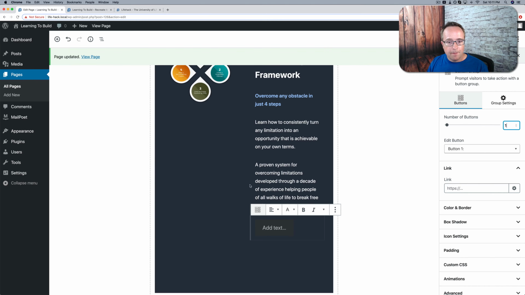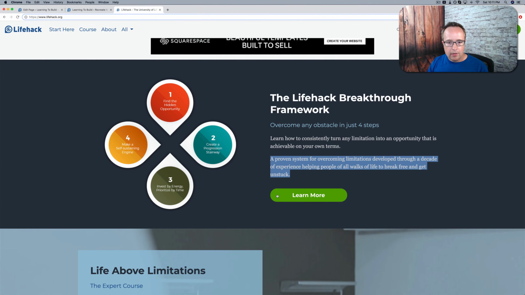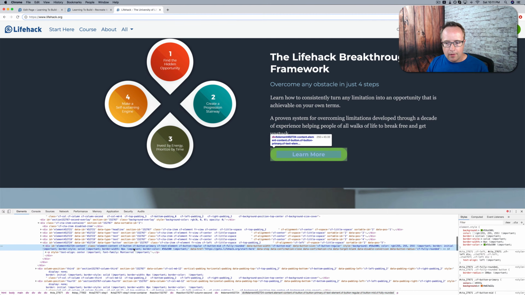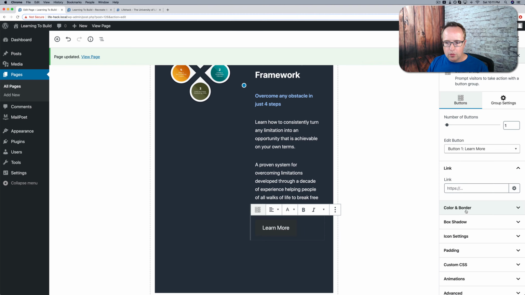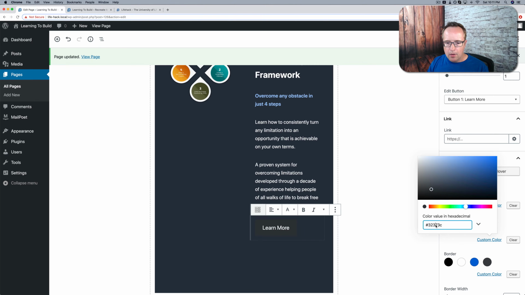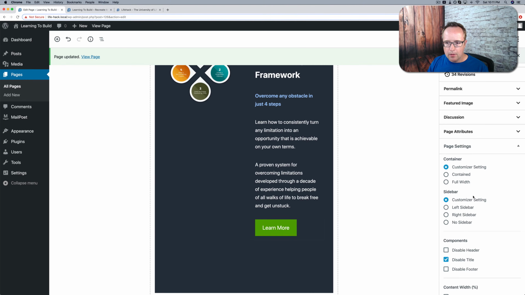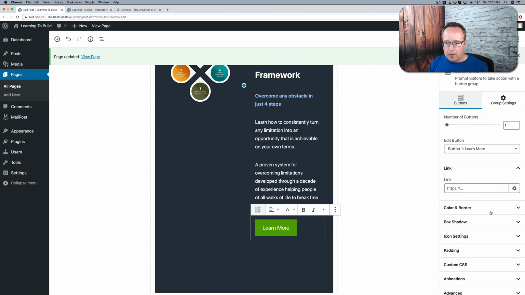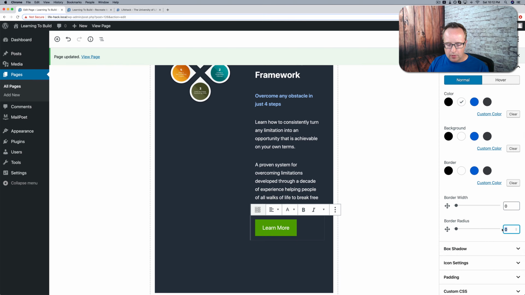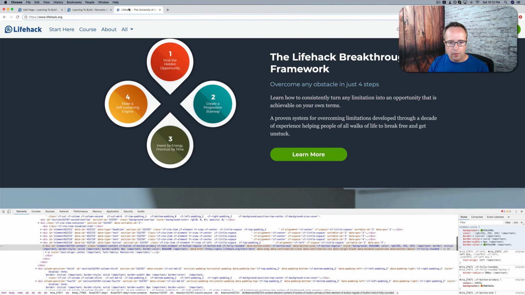The text is learn more. So I'm going to just write in here, learn more. And the background color is a fancy green. Let's inspect that and see what that green is. There it is right there. Copy that. And let's go to, I think it's color and border, background, custom color, paste it in there. Piece of cake. Now we want to make it rounded. Go to border again. Border radius, let's make this 20. Let's make it 40. So it's a pill-shaped border.